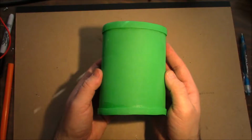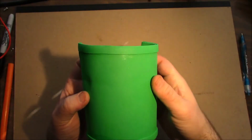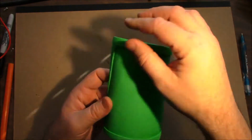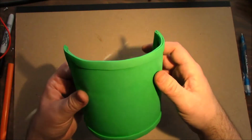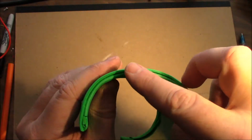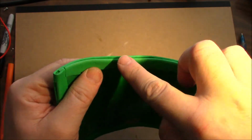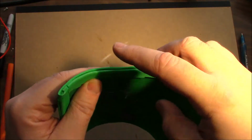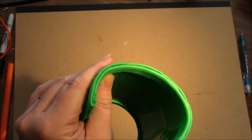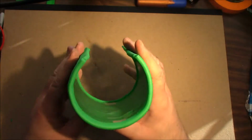So I ended up not quite liking the way it looked. And I took some strips of craft foam and used the contact cement to attach them around here so they give it kind of a 3D effect. Some depth, I guess. One thing I would definitely do differently though, as you can see there's a gap here. Instead of bending this part over here, I'd cut it flush with the plastic and then bend this part over. So that way it made a complete seam all the way around. I think that would look better. But I'm not going to go back and redo this. It's good enough. But I did it anyway.